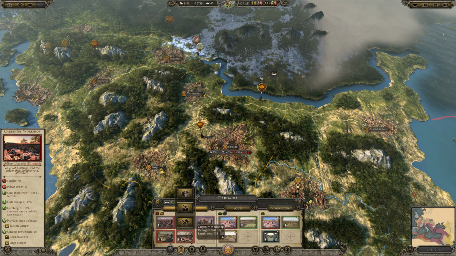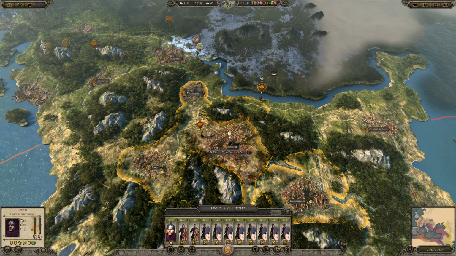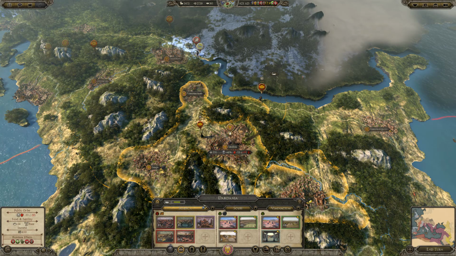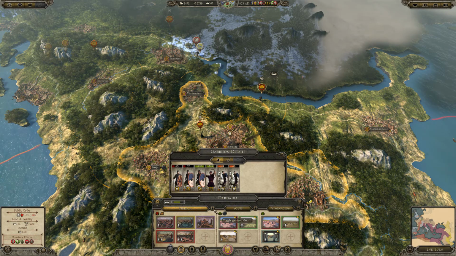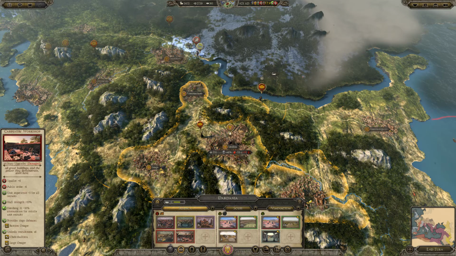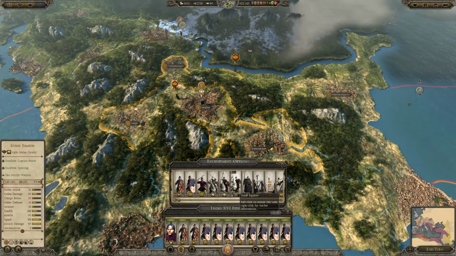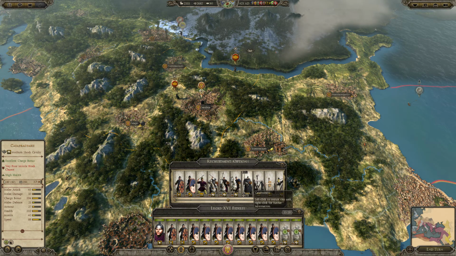And make sure it doesn't get sacked in its weakened state. You can see my garrison force is weakened, but mainly because I want to recruit some cavalry. And let's just take these guys. This guy takes two turns. We need good fighters. And he's more expensive.